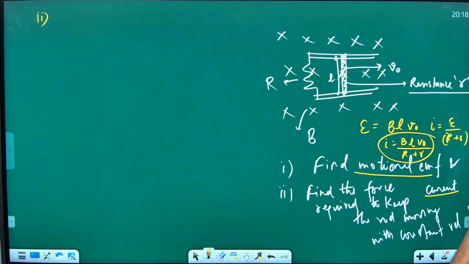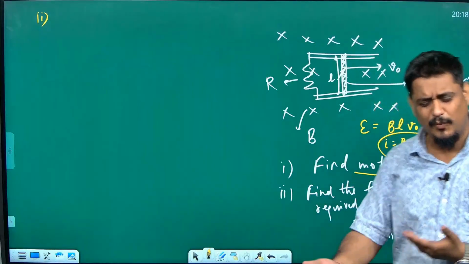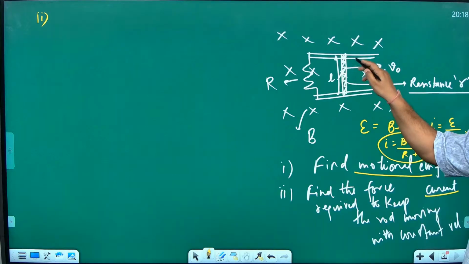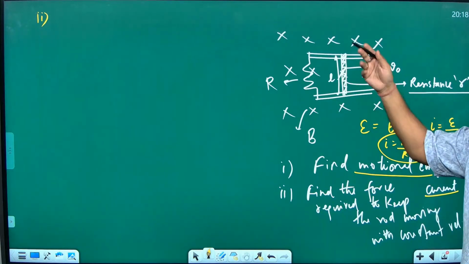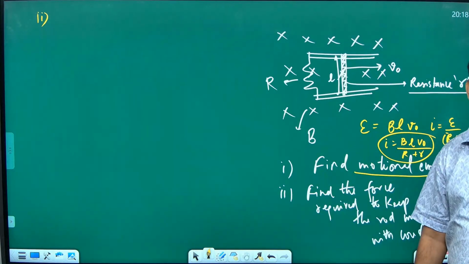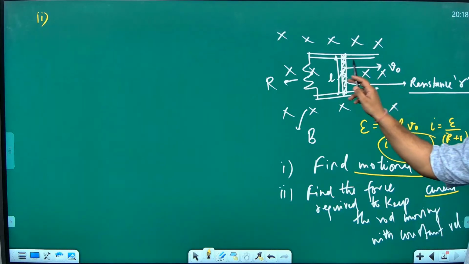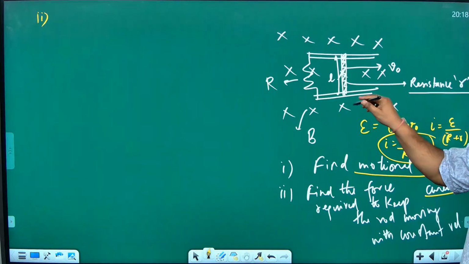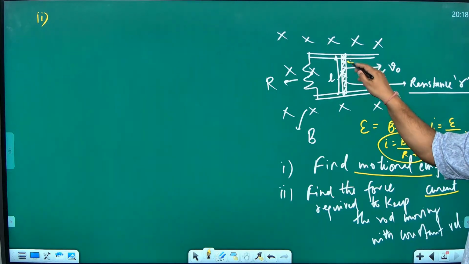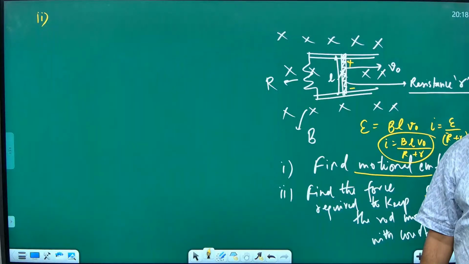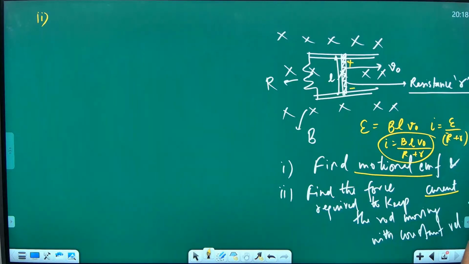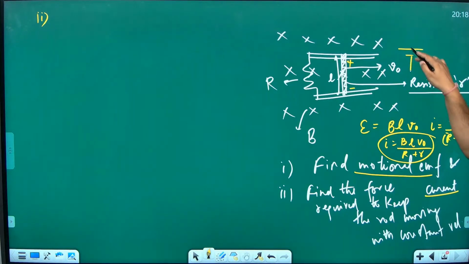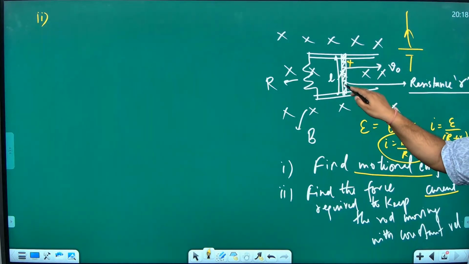The direction of current we can find in a different way, which is by understanding whether it is going to give plus above and minus below, or minus above and plus below. That is the only correct way, actually. If the rod is moving towards the right, as in the derivation we just did, the positive will go above and the negative will come down. So the current will be going in this direction.